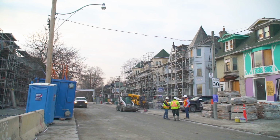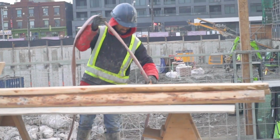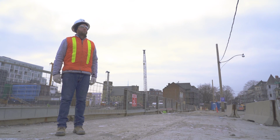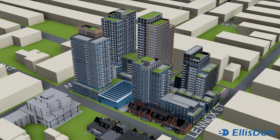So the ground that we're standing on originally was a very, very famous landmark in Toronto. It was called the Honest Ed's. We started here, I'm going to say 6 months ago. You can still see some of the old structures that are being retained as far as the heritage perspective goes. Eventually what you'll see behind me, there will be condo towers here that people will eventually be moving in.